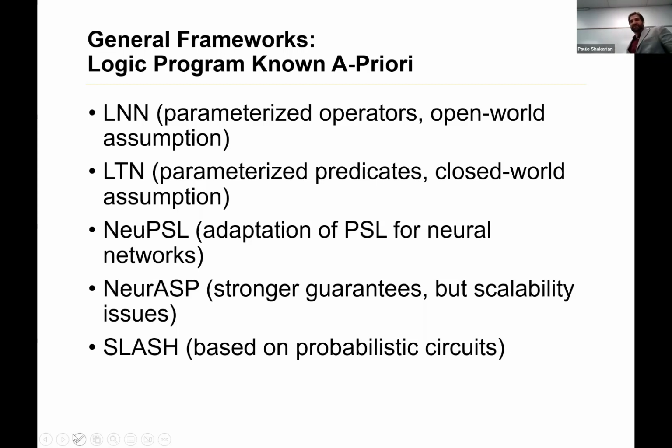The first is the knowledge, the logic program beforehand. And this seems to be where the bulk of work is. At NeurIPS this coming year, there's actually a tutorial called Neuro Symbolic Programming. Essentially what they're referring to are paradigms where, as part of what the machine learning person does, they're somehow writing a program that specifies a structure.